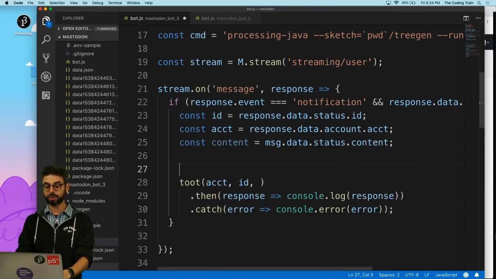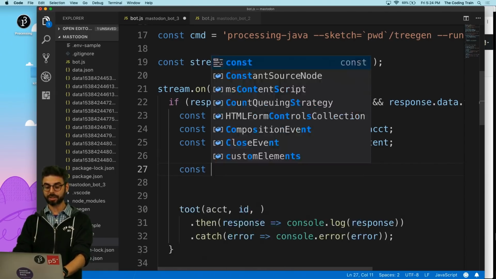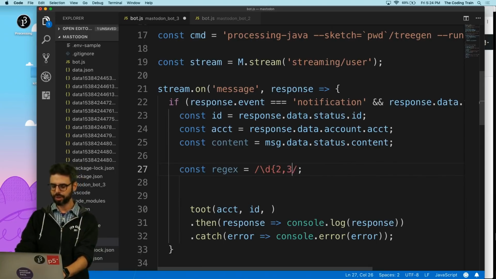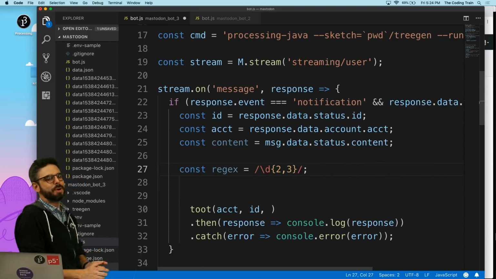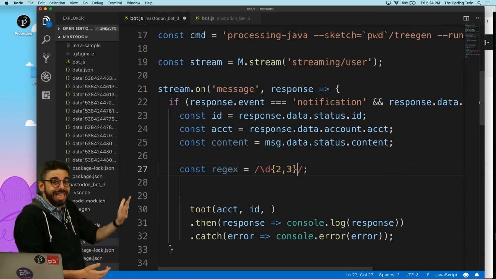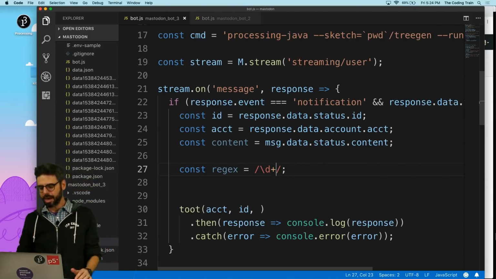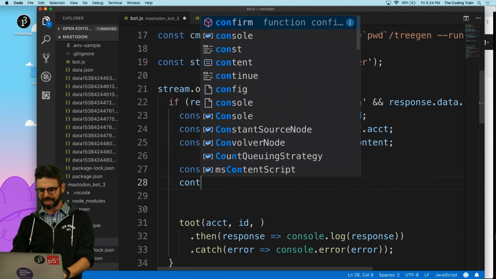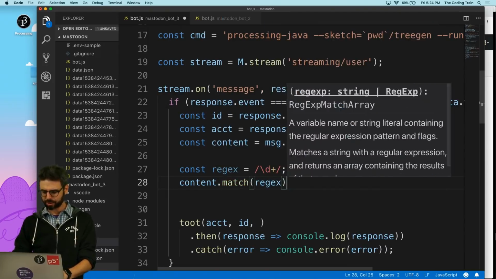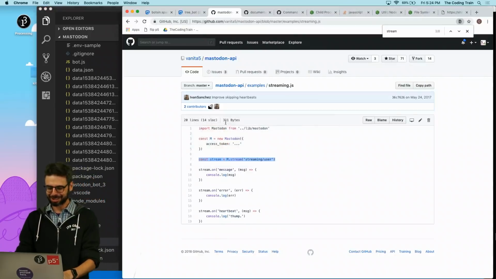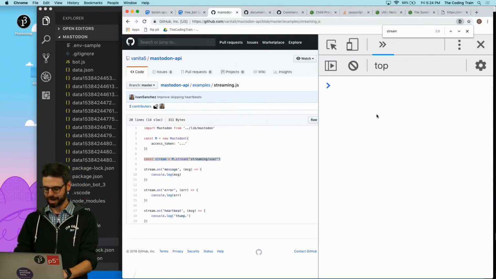So what I want to do is use a regular expression. I need to find a number. The number that I want is between 2 and 3 digits. Do I allow an angle greater than 90? Sure, it could be any number. I could really just say any number, it doesn't matter how big. So I want to match this. And so if I say content.match regular expression, now I've forgotten how regular expressions work. So let's just go to the browser for a second and noodle around here.